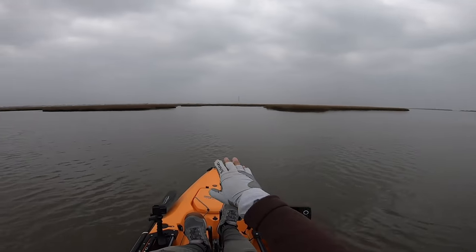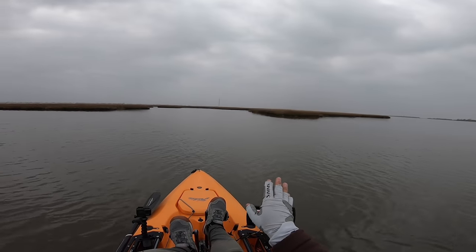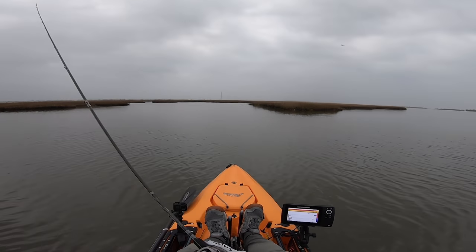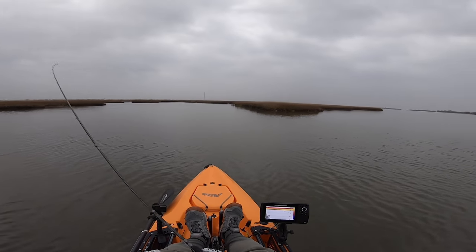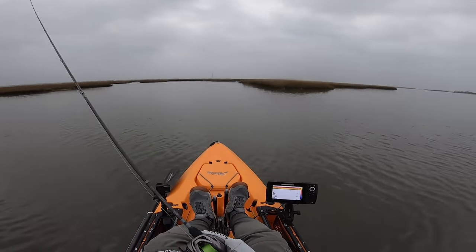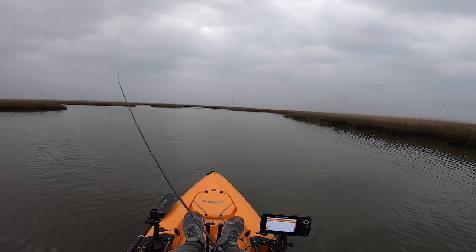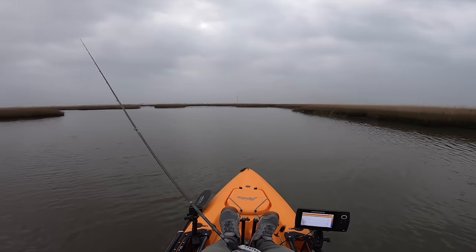This channel leads to the ICW, which is a good in-and-out highway system for fish going into this little small marsh. It is skinny though, but we'll still try to cast here a few times. Going to fish it slow first, trying to find a cadence. Right now it's about five feet here, which is a good drop-off going into this marsh. The water level is very low — this is an outgoing tide, or pretty much the end of an outgoing tide, basically slack.